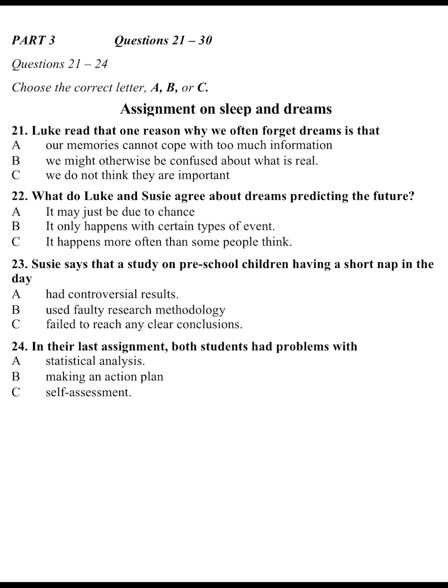Something else I read about is what they call segmented sleeping. That's a theory that hundreds of years ago, people used to get up in the middle of the night and have a chat or something to eat, then go back to bed. So I tried it myself. Why? Well, it's meant to make you more creative. I don't know why, but I gave it up after a week. It just didn't fit in with my lifestyle.